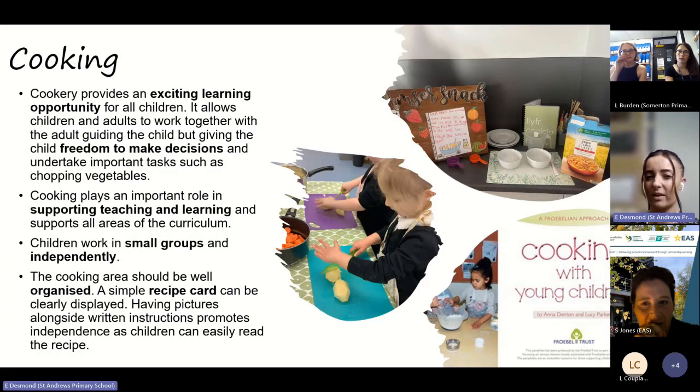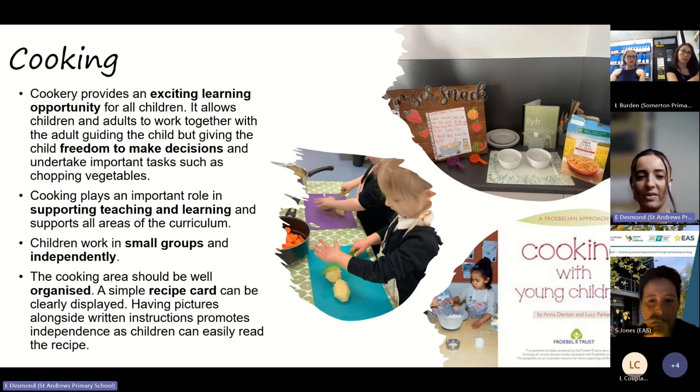And then cooking is just something that we have out all day, every day. This is something we embedded within our foundation phase pedagogy a long time ago. So in nursery and reception, we really focus on giving those children the learning opportunity. So that's nursery children there chopping, and we tend to have this on a fortnightly basis that every child will bake or cook something. Within nursery and reception, we also have that free flow snack and milk for the children every single day.